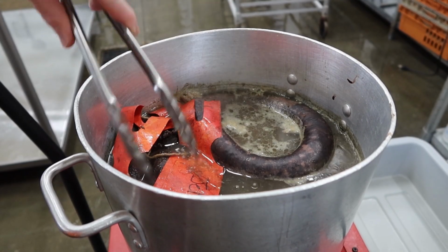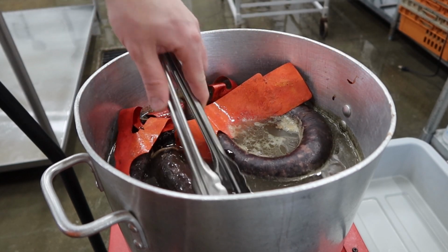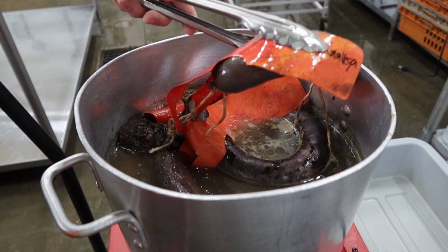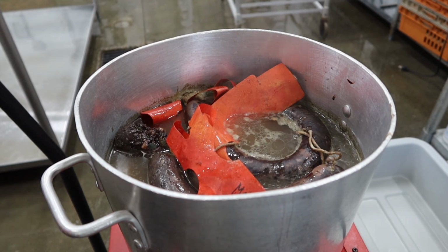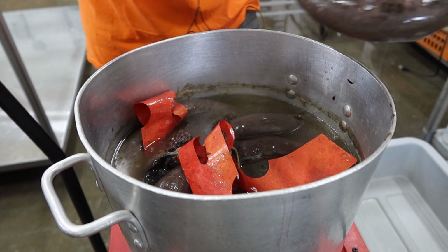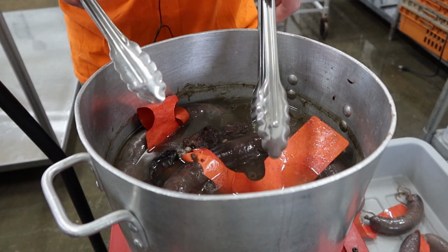All right, we've been boiling for our set amount of time. Some of these look like they... Uh-oh, we have a blow up. Well, got it a little too warm during the cooking, that means. Okay, carefully removing the blood sausages so they don't break. You have to pay close attention when you're doing blood sausages.